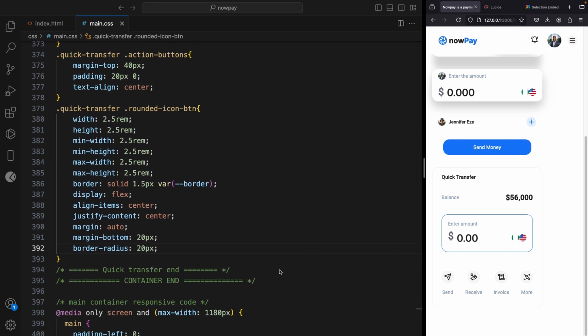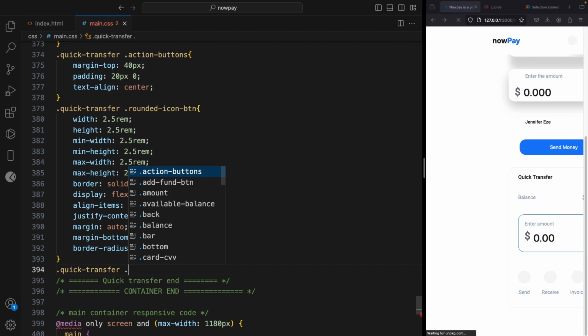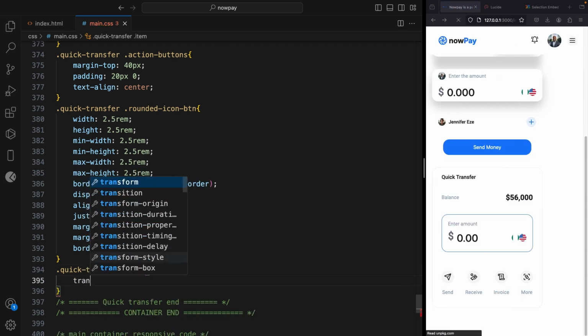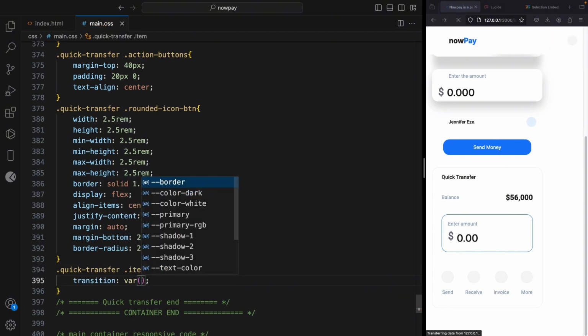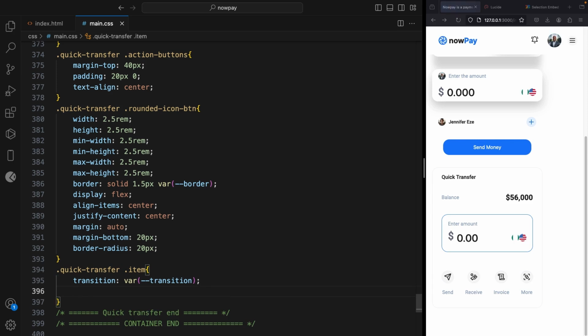So what I would do is to come here, and let's say the item, and let's do the transition. Transition, and also let's do the cursor pointer.